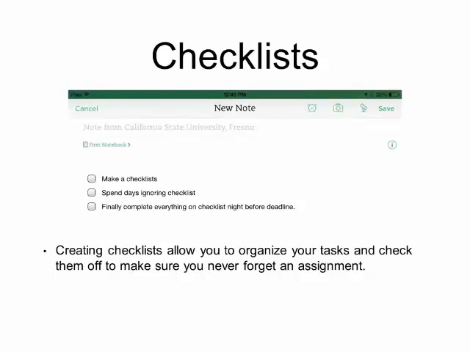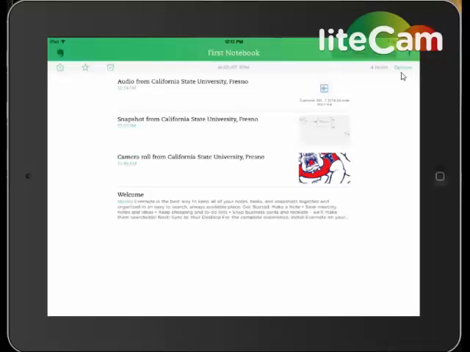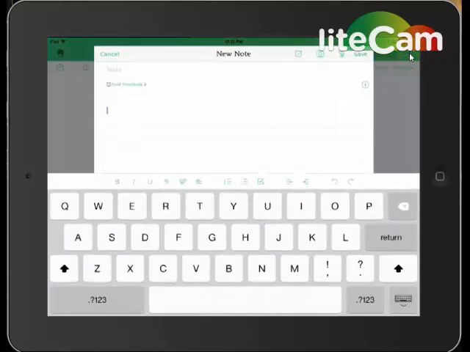And now creating the almighty checklist has never been easier than this. There's a few different ways to create checklists on Evernote, but we're going to add it just like every other note. So in the middle of the new note page, you'll see a green box with a check mark. Tap that to begin your checklist.